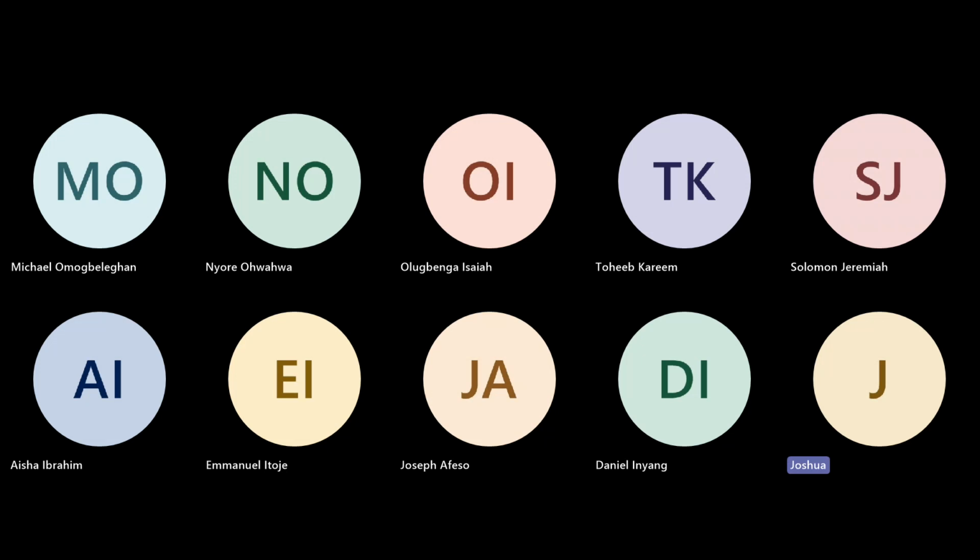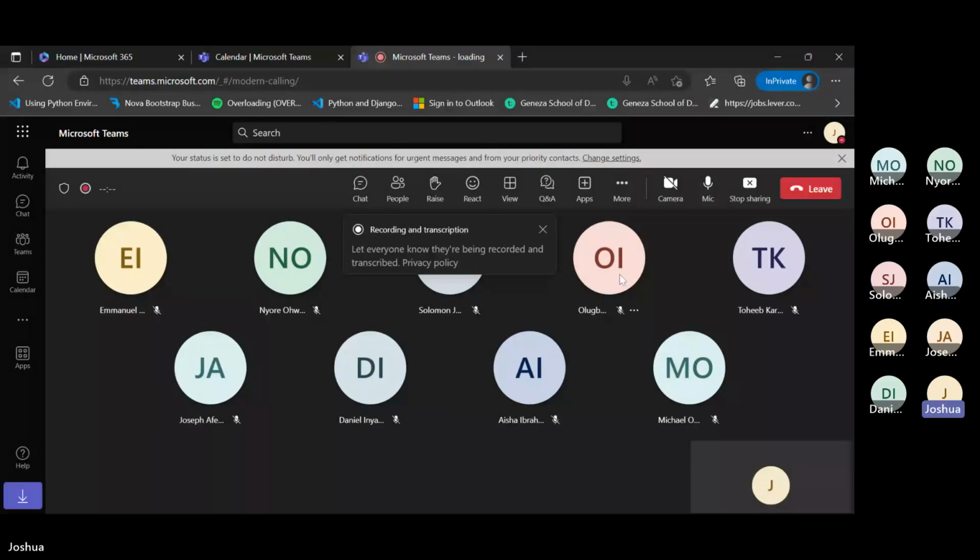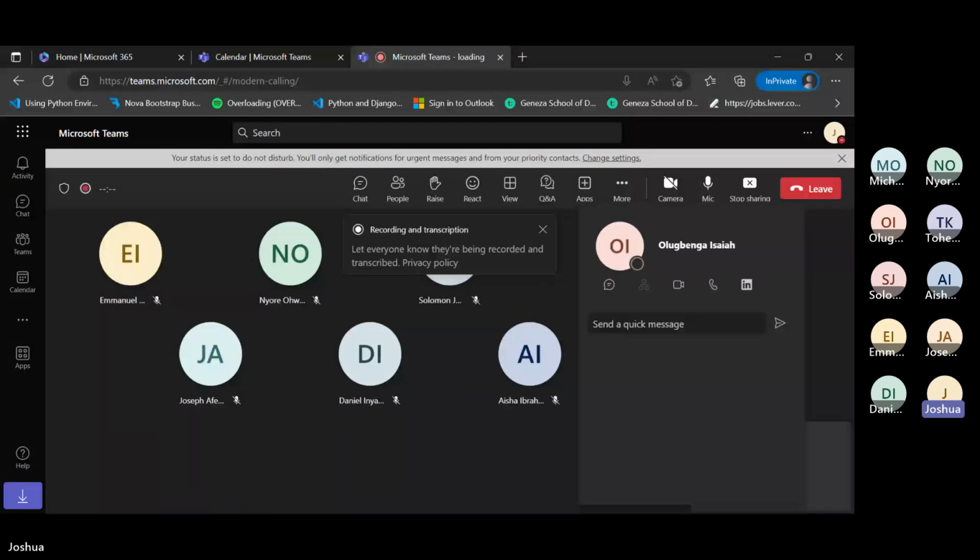Most of us have been part of this program before now, from the very onset when we started with introduction to Microsoft 365, and then we talked about Exchange Online. Now we are in the SharePoint Online series. We've had part 1 already, and we also had the interactive section. So today we would continue with part 2.